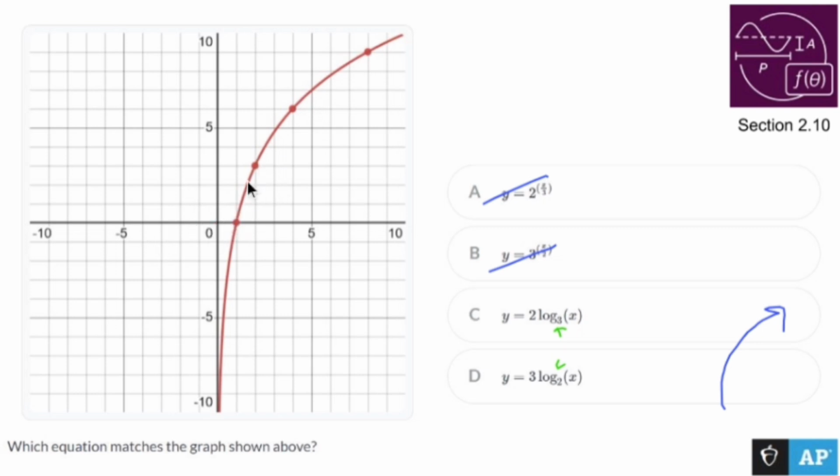Okay, so its inverse means if I were to graph it, you just flip the x and the y values. So this right here is the point (1, 0), so let's graph (0, 1). This is (2, 1), so let's graph (1, 2). This is (4, 2), so let's graph (2, 4). And this is the point that looks like (8, 3), so let's graph (3, 8). I'm going to try to attempt to draw this the best that I can. Usually I'm awful at this, but if I do the little sketchy way, it actually didn't turn out half bad at all. Now, this is what I'm looking at.